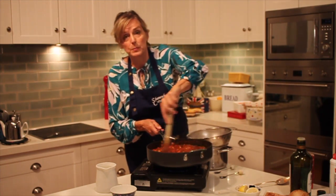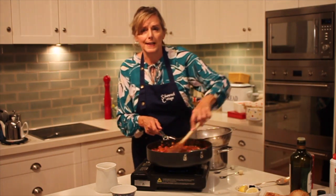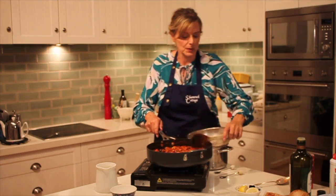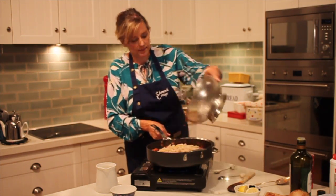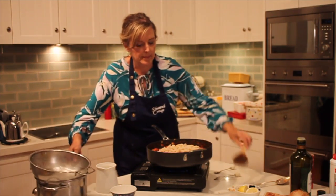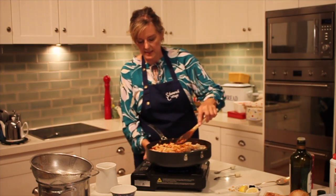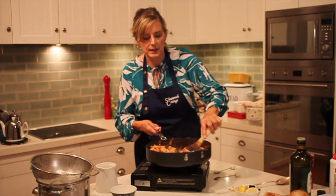And you can add spinach to this now, which is delicious as well. But it's really raining hard now, so I don't think Dave's going to go out in the garden to get that for me, just at the moment. So there we go, I've drained that, pop that in. And that's it, it's as simple as that. Turn the heat off, coat it all.